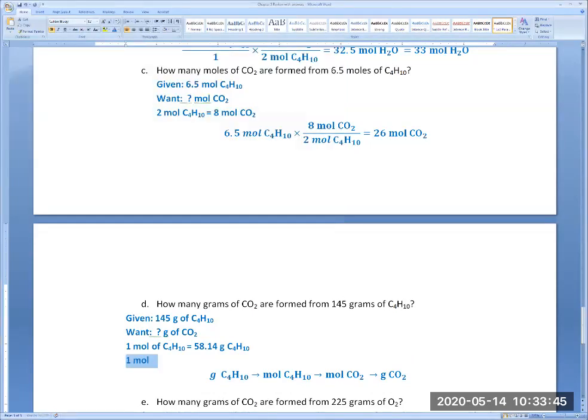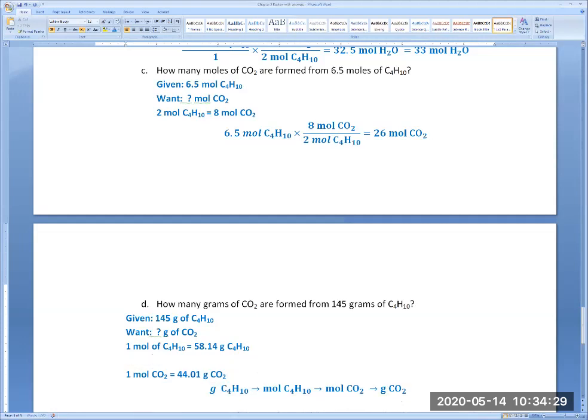So moles of CO2 equals... I don't think you need to see the periodic table here, but you take 1 times the molar mass of carbon, and it's 12.01, plus 2 times the molar mass of oxygen, and it's 16.00 times 2, and so the molar mass is 44.01 grams of CO2, right?